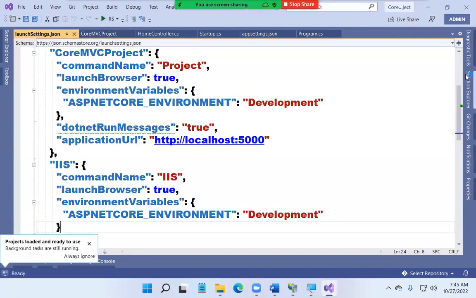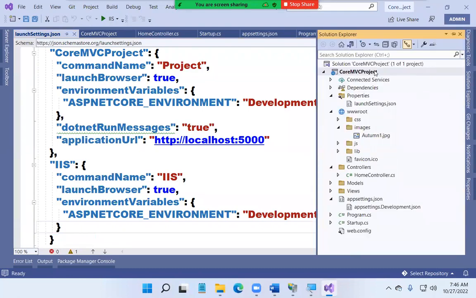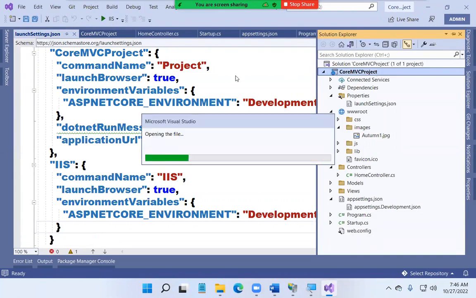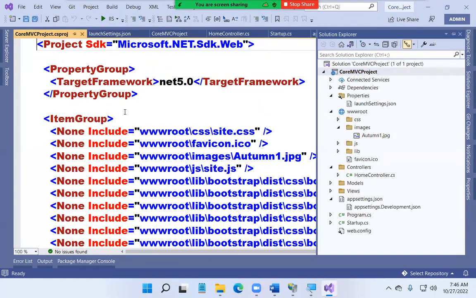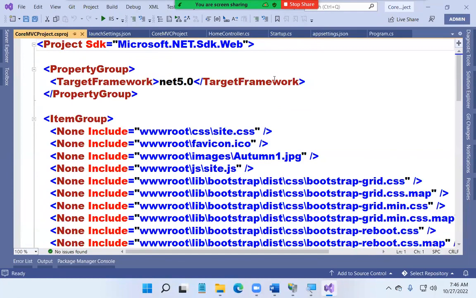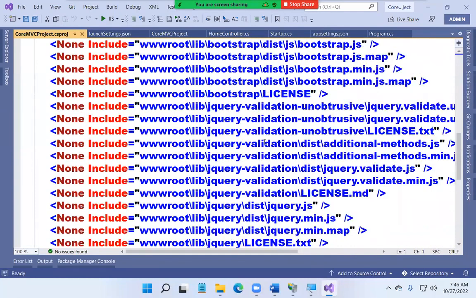First way, you can do it in the project property. The project file. You know the project file? In C#, we used to set our startup object. That is only the project file. The .csproj is a file. Open the Solution Explorer, double click on the project, or otherwise right click and you have an option, Edit Project File. Remember that? So use that option. This is your project file.